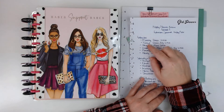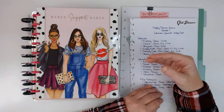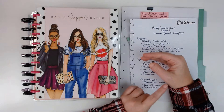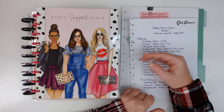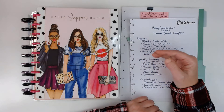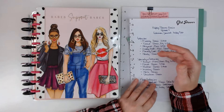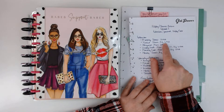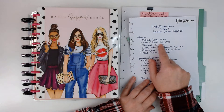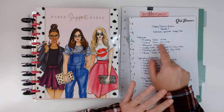The next one is the vertical extension and it's just the regular vertical layout. If you haven't watched episode two talking about all the different layouts, you might want to go back and watch that first, because I'm not going to go into explaining all of the different layouts in this video. It comes in classic and big. I did not see one for mini, but there might be one somewhere out there floating around.